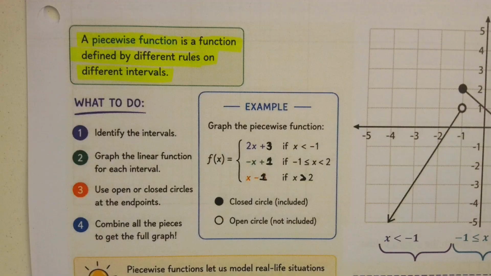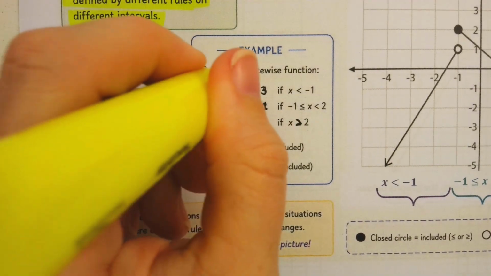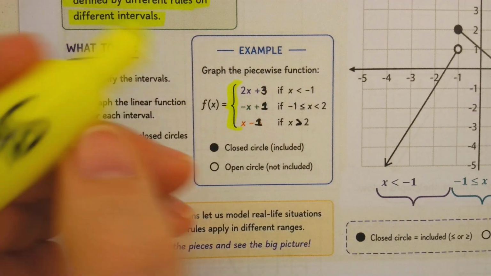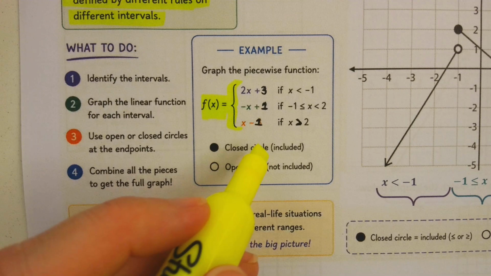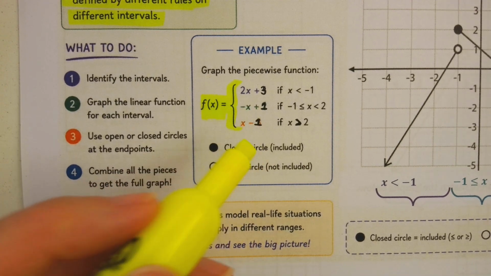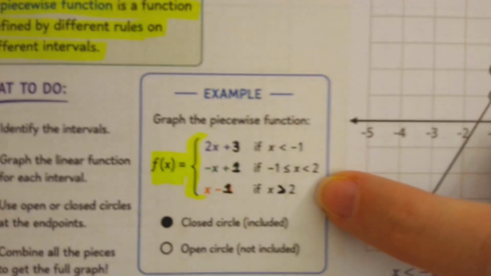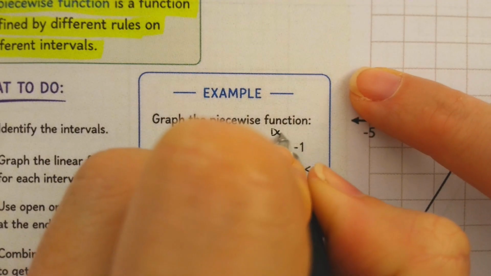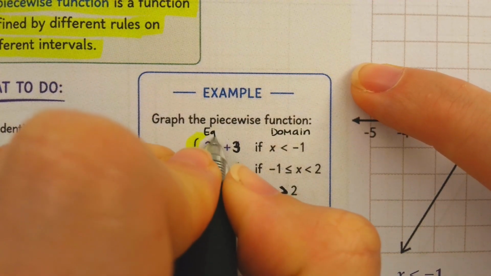So you can actually see on this one we've got 3 different equations in this f of x piecewise function. Here's the whole piecewise function. We've defined it with 3 different equations here. Those are just little linear functions like you do in Algebra 1. And then on the right-hand side is the domain of those equations. So the right is the domain, the left is the equation.